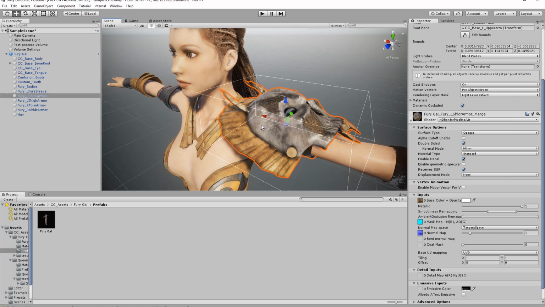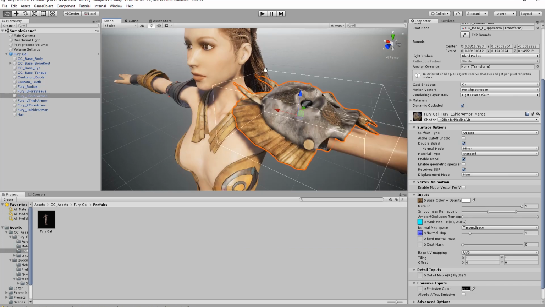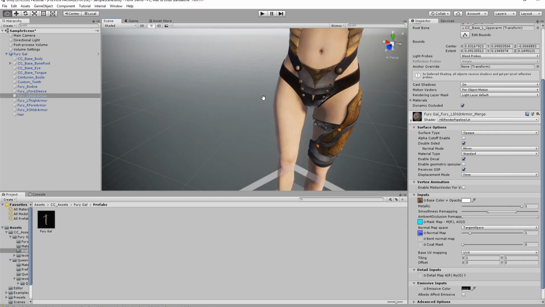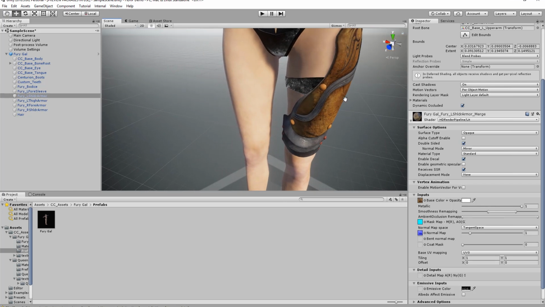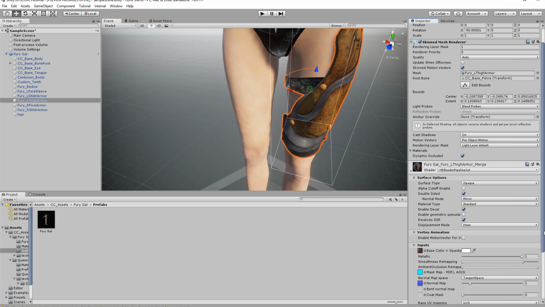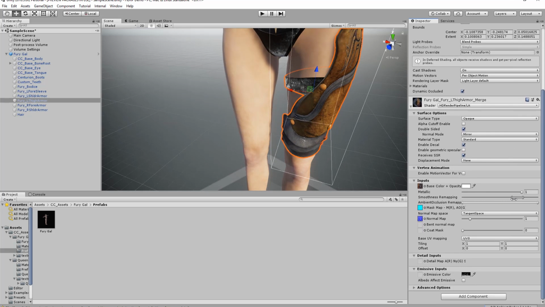And we could do the same thing, for example, for the thigh armor. Let's go down to the thigh armor here. Get some nice reflectiveness on the thigh armor. Let's twirl around here a little bit. There we go. And just select that like this. And same thing, go into the shader, and under inputs, we'll find the smoothness remapping. Okay, so you can adjust that. You can see here, especially right here, how that affects the amount of reflection we see on certain metallic surfaces of this, whatever it is, leg armor. Okay, we'll just call it thigh armor for now. All right, so you can go ahead and do that in the inputs and adjust and refine however you please.